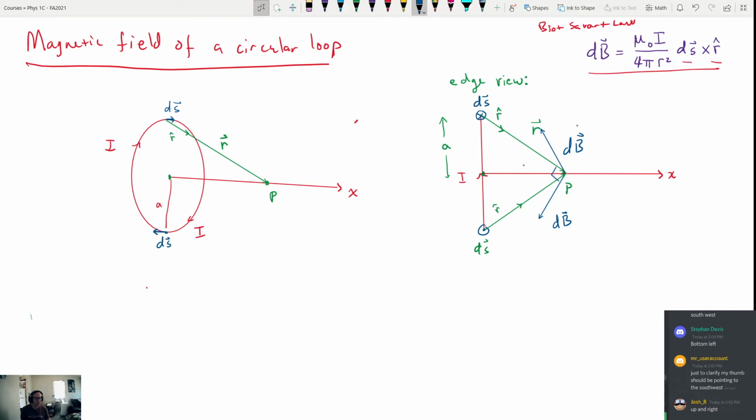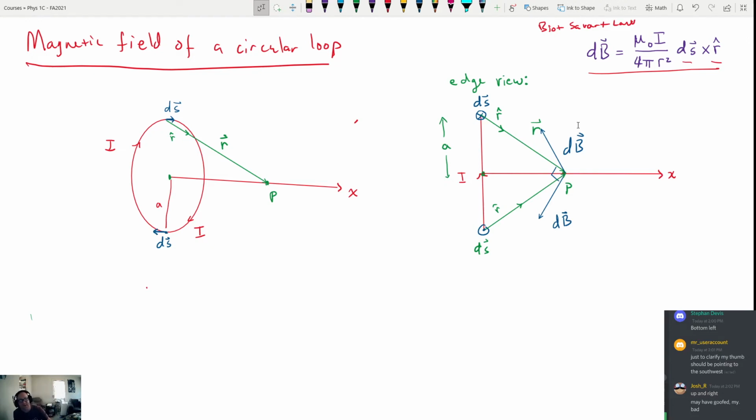Up and right. No. This way. ds, you have to go. This is one of those where it's easier to stand up and turn around. Because your ds is this way, out, and your R hat is this way. It's a lot easier if you stand up. If I completely turn around, you can't see what I'm doing now. It's definitely easier if you just turn around. Okay, do you all agree? Up and left? It's hard to see, but we got to keep going.